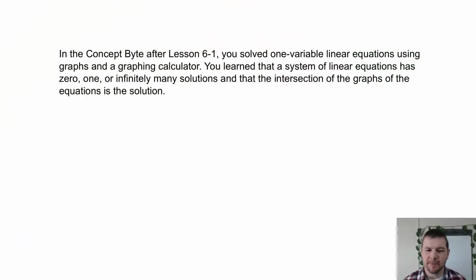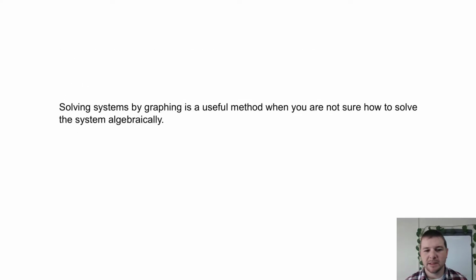In the concept bite, after lesson 6.1, you solved one-variable linear equations using graphs and a graphing calculator. You learned that a system of linear equations has 0, 1, or infinitely many solutions, and that the intersection of the graphs of the equations is the solution. Solving systems by graphing is a useful method when you're not sure how to solve the systems algebraically.